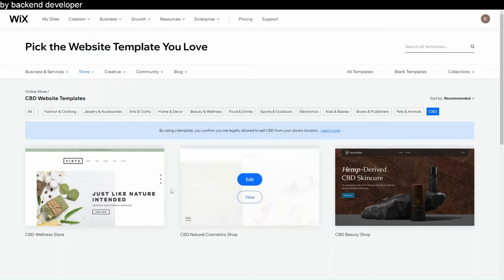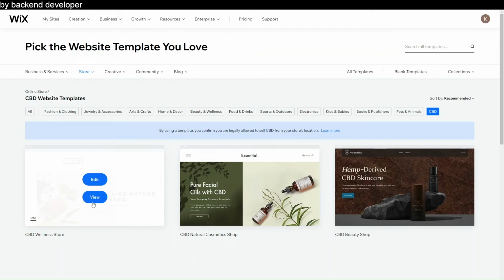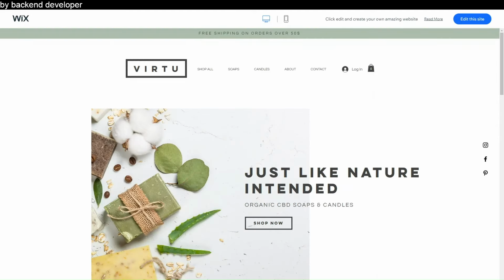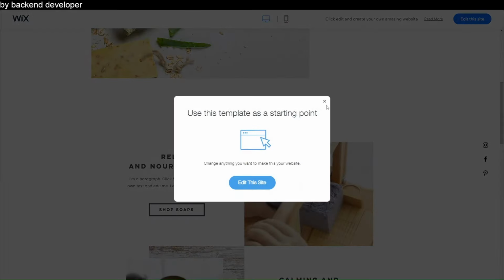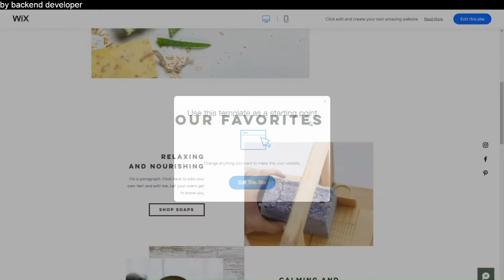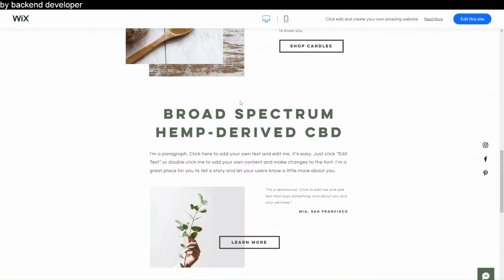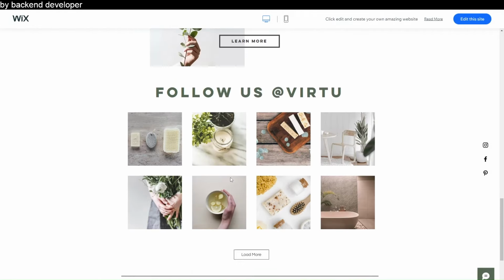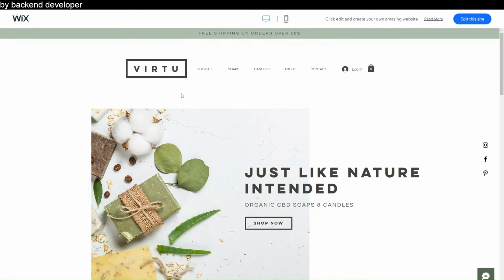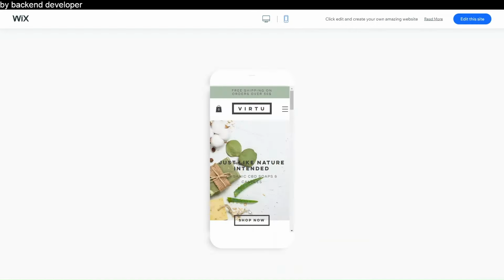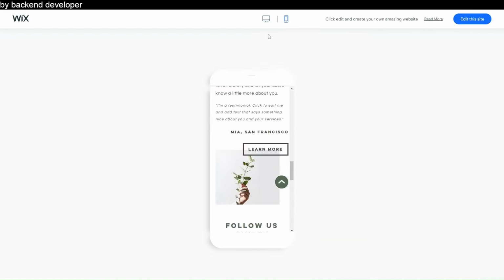So for example, if we select this one, you can either view it first and see what it's like. So this is essentially the website. It's all designed out for you. So essentially use this template as a starting point. You can see all the design, you can see the layout, and you can see what looks good in terms of the font and what layout looks good. And then all you need to do is select which one that you want. If you're happy with this one, you can also just see it on mobile as well, and you can see that these sites are mobile ready, and they look good on mobile as well.